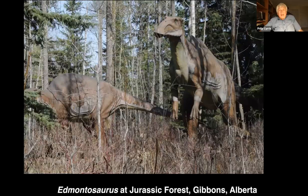This is Jurassic Forest near Gibbons, Alberta, just north of Edmonton. If you haven't been, it's worth a visit. This dinosaur has the name Edmontosaurus — indirectly named after the city of Edmonton because it's a dinosaur we find from Edmonton all the way down to Drumheller. It's one of the best-known dinosaurs in the world because its fossils have been found all the way from the southern United States up to Alaska. It's a very common but also very large dinosaur — bigger than Tyrannosaurus rex or maybe even a little bit bigger.